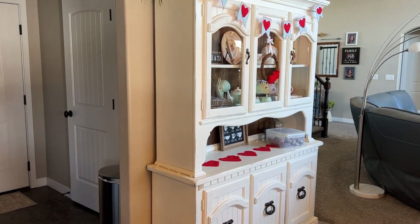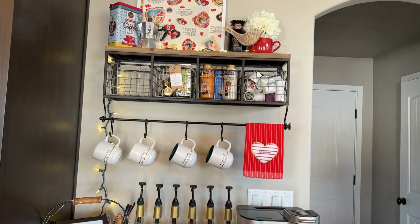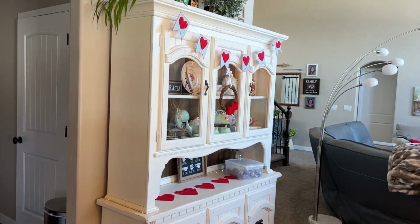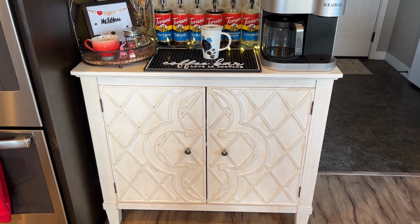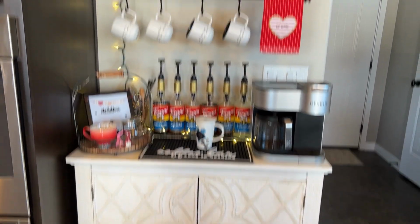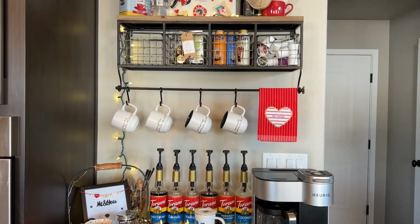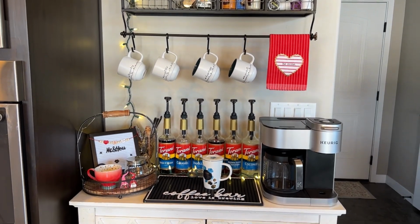This one I feel like goes a lot better with the one that I have over here that already has some tea things in it. But that one's more decorative and storage, and this one is more everyday use. So it's just fun to me to have a pretty little area where I can make my coffee or tea in the morning and just enjoy looking at and have fun with decorating.